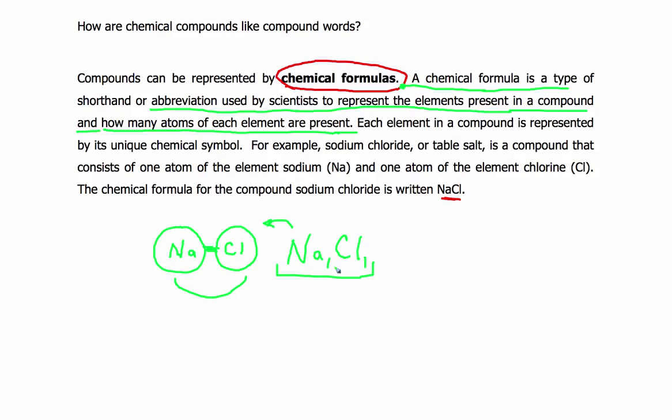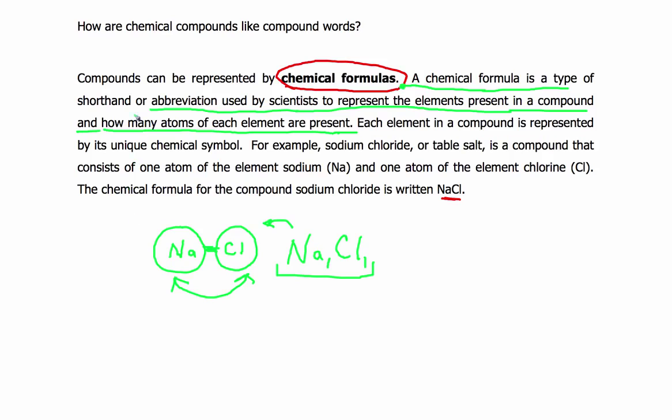And we're going to talk about this more when we look at the next paragraph. So for now, just understand that if you ever see elements written in a chemical formula that don't have a subscript written beside them, this little number is a subscript, okay, then it simply means that that element has a little 1 there. And that 1 tells me that there's one atom of sodium and 1 atom of chlorine in this molecule of sodium chloride, okay? So these 2 atoms join together to make sodium chloride.